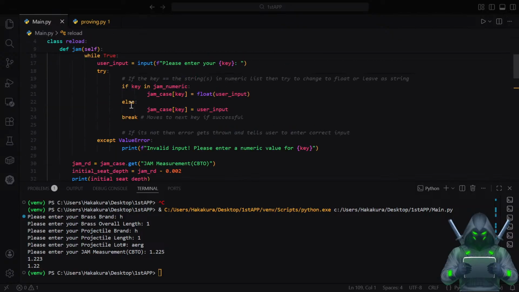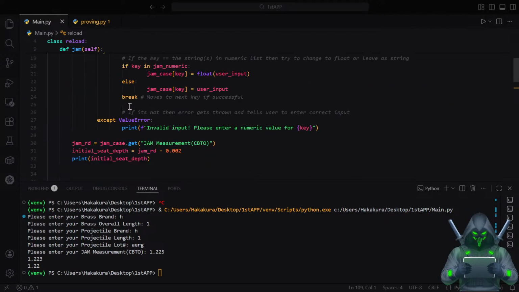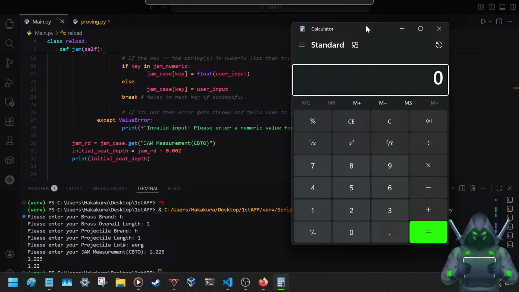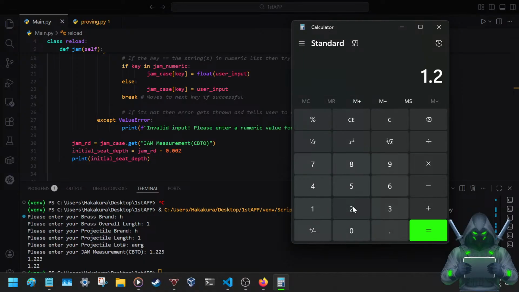So we go up here. And you go 1.225. Need to make sure that I'm not mathing wrong. You do 1.225 and you subtract 0.002 off of it. You get 1.223.